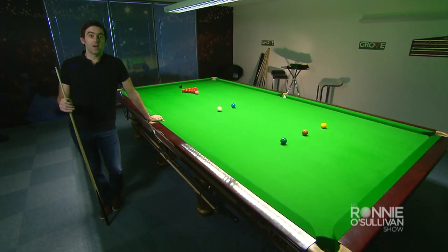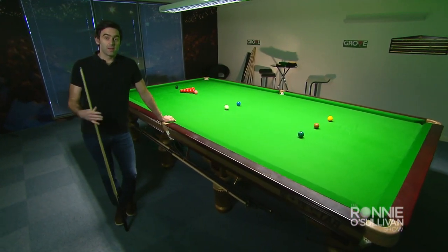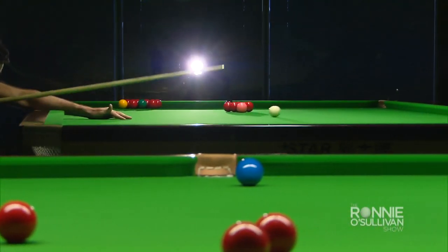Today I'm going to be showing you how I play snooker. There are going to be a few tips in here. We're going to start off with the stance, the grip, getting set up for the shot, and later on we're going to go on to some more advanced stuff. But just to start off, we're going to start with the basics: where to hold the cue, where to put your bridge hand, and how to line up the shot, which is the most important part.